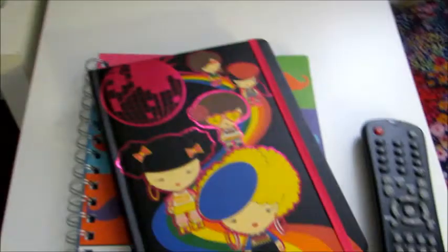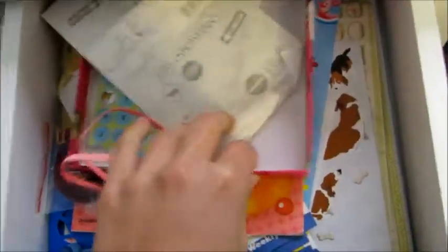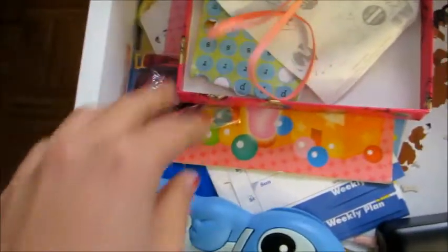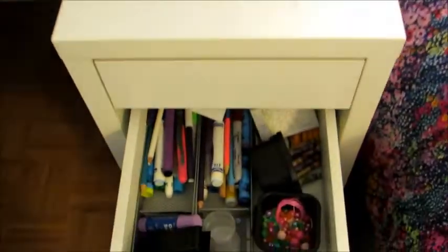And then here I just have my tablet. This is like my little nightstand, and I got this thing from Ikea. What I like about it is that I could move it around because it has wheels. And then I have my tablet, a notebook, and a planner. And then here I just have my TV remote control. And then I open up the first drawer — I just have some art supplies, some stickers, my iPod holder, my iPod case, and then my camera charger.